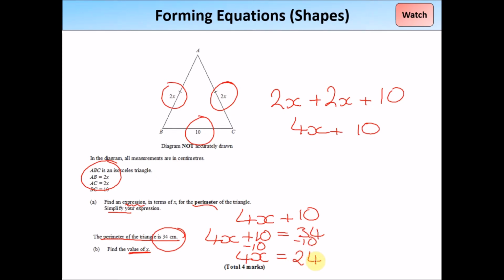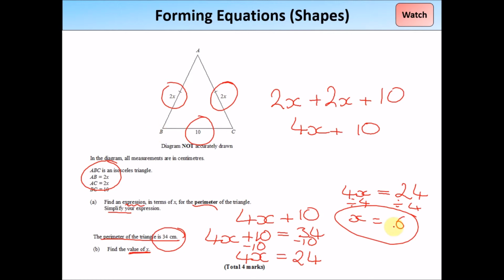And if I just move my workings up here for a second, I'll rewrite that line for you. So 4x equals 24. That means that x is going to equal, for 4 lots of x is going to equal 24. So let's divide both sides by 4. So this side is just x. Divide this by 4, and you get 6. Okay, so the value of x there is 6. And you could use that to work out any of the different sides. So up here now, if they said to you a different question, they said work out the length of AB, I would just do 2 times this number here to get 12.